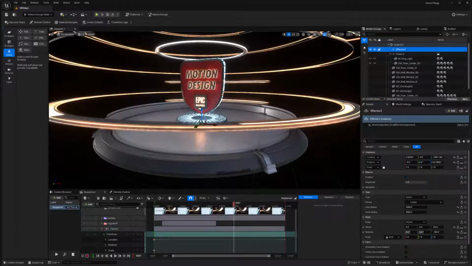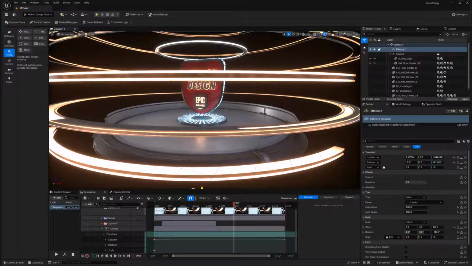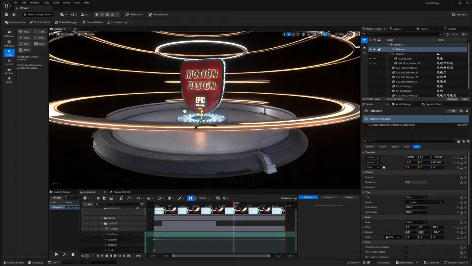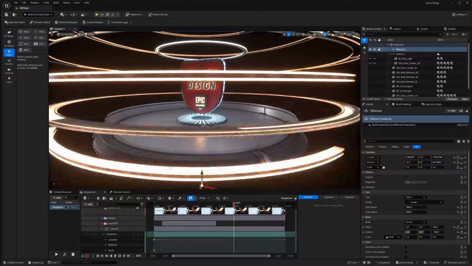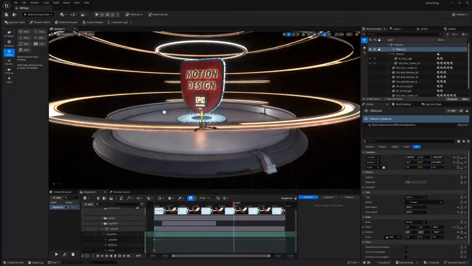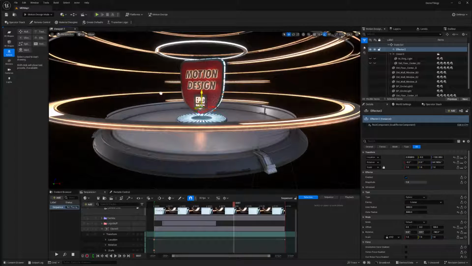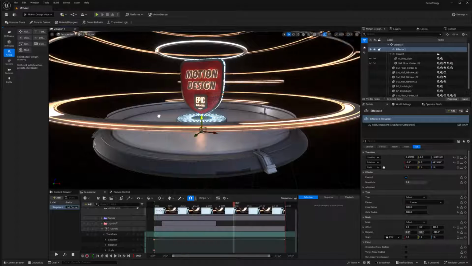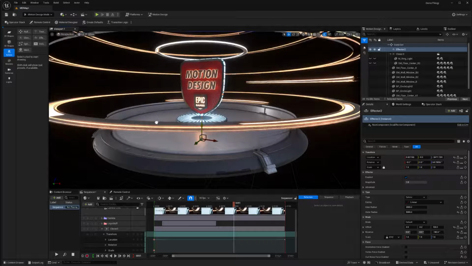And let's select our effector again. And so there we go. We now have more movement happening around where the camera is looking. And finally, let's just see about rotating this a little bit more.